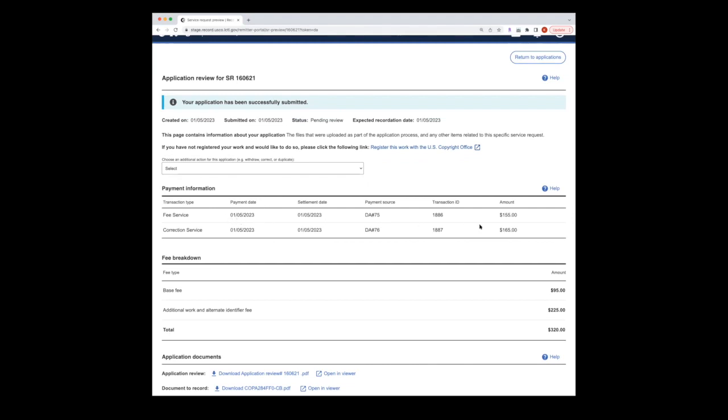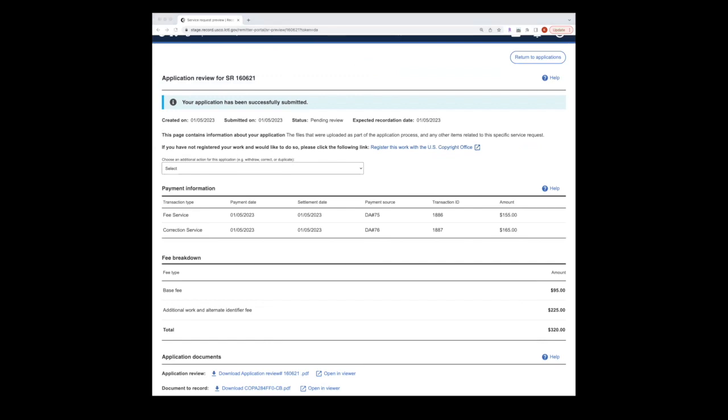On 1/5 earlier, I made that $155 payment. As part of the correction, I made $165. So it does keep track of all the payments that you've made to contribute to this SR amount down here. So this is the correction scenario for that pending status. Again, the pending status gives you the most amount of flexibility because you're able to pull that SR right back and make changes to any part of that SR.